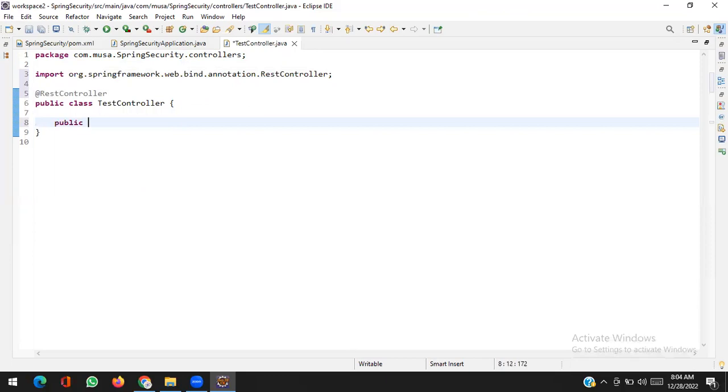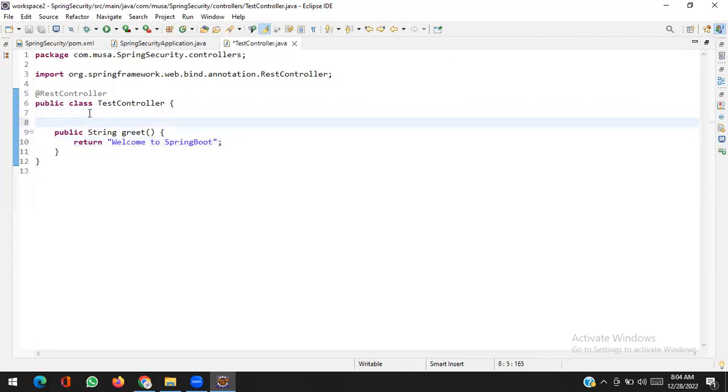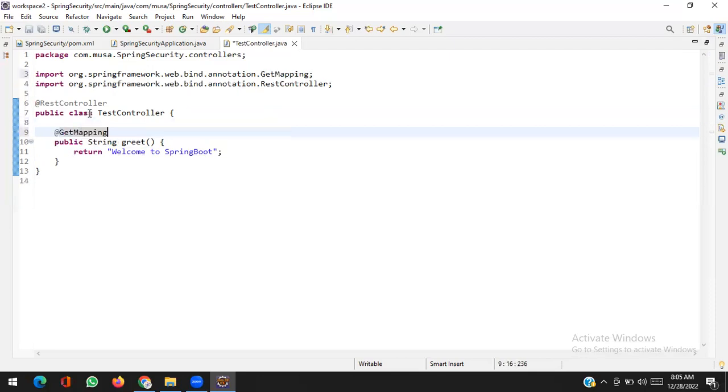Let's say public string greet, return "welcome to Spring". This is a simple method. I want to bind it with a URL. So very simple thing. Get mapping. In this I can pass a URL slash, let's say, greet. Very simple. Okay, इससे आसान कुछ हो नहीं सकता.